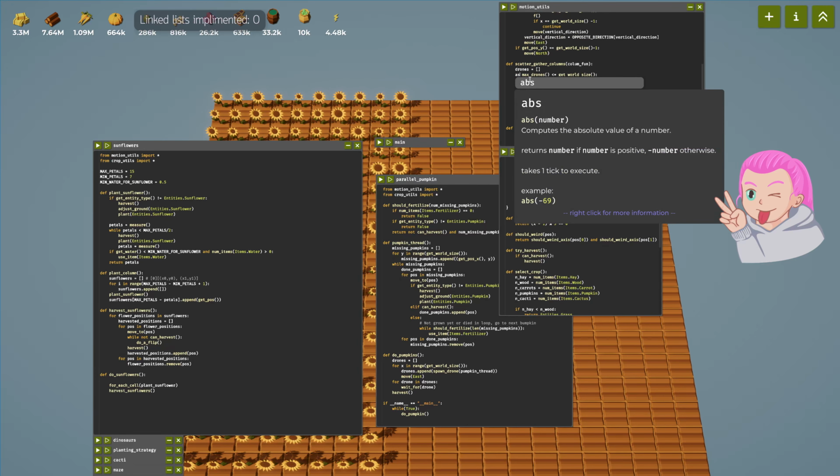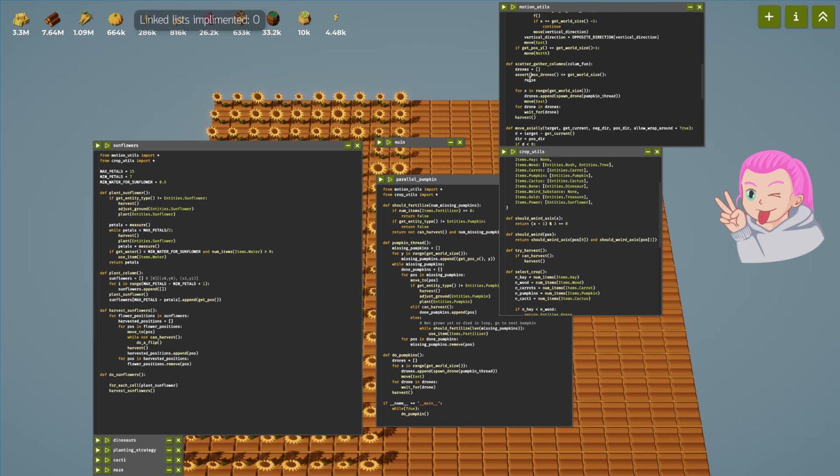Actually, let's just assert that that's true. Yeah, that's our condition for this to work, and it will work with this code.